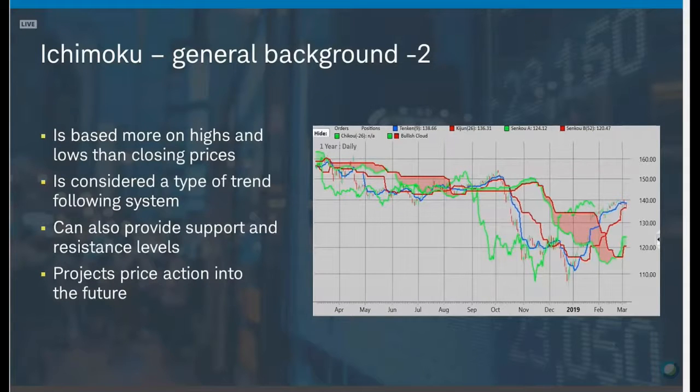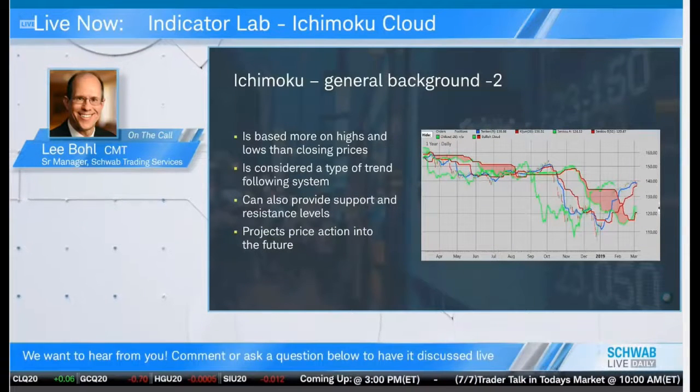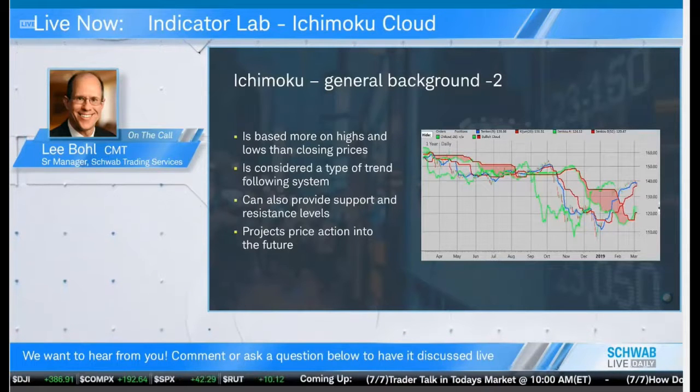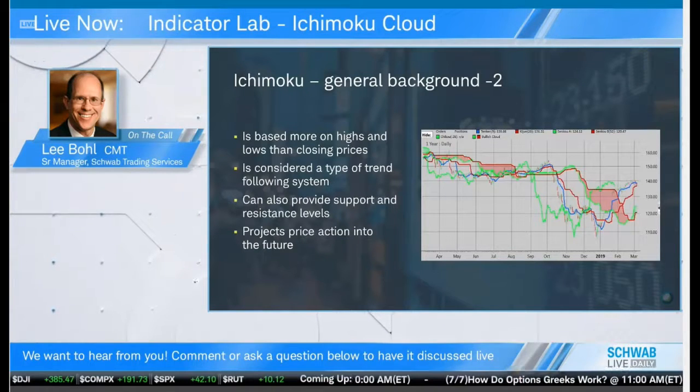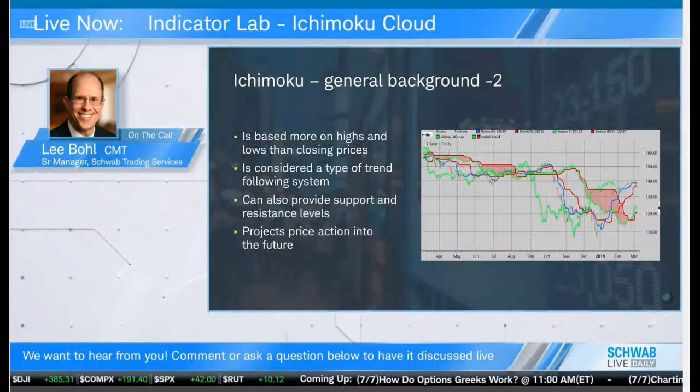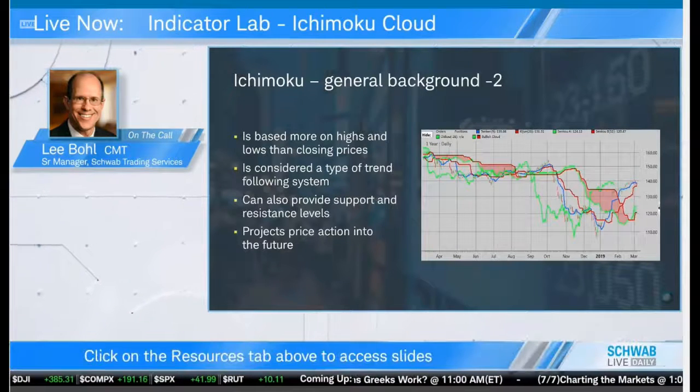Okay, so it's important to know that, for instance, in the West, we tend to like to use closing prices to do analysis. Typically, moving averages, for instance, are based on closing prices. Well, in the Japanese world, they consider highs and lows more important than the close, because they feel that the low is where buyers came in and kept it from going lower, and the high is where sellers came in to keep it from going higher. So the low is where the supply overwhelmed demand, and the high is where demand overwhelmed supply.